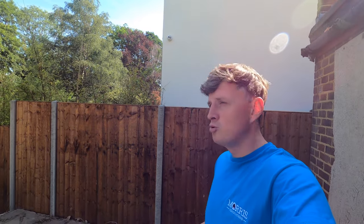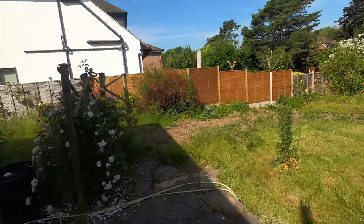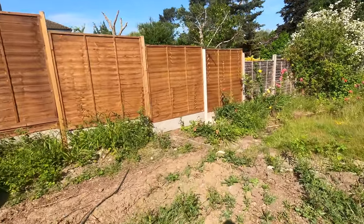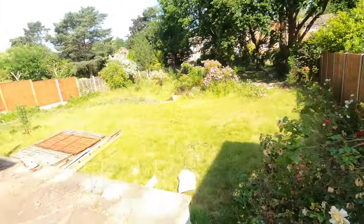I didn't go for gravel board, so I just wanted to show you what a gravel board was. It's something that goes on the bottom, which I can show you over here. It does make the fence sturdier. So this fence line over here is not my fence, but as you can see, they put in gravel boards over here. So this at the bottom here is a gravel board. I think you can get them in 150mm or 300mm. And they're concrete again, like the concrete posts. So they really make the fence nice and sturdy. But I just think this side looks so much more attractive than that over there. So that's what I went for, and hopefully this fence still lasts a good amount of time.